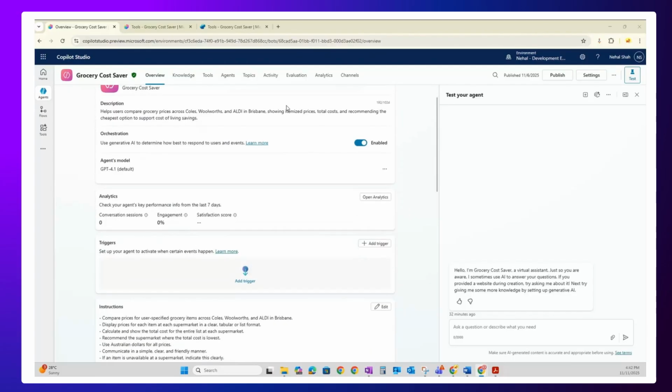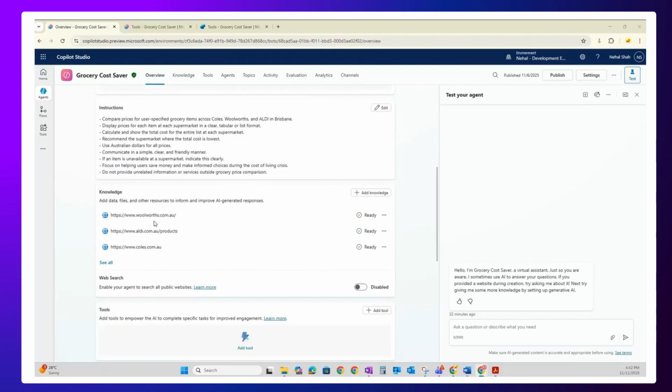This agent has the knowledge base of Woolworths, LD, and Coles. For example, if I ask this agent that I want to buy milk, banana, and bread, it will go and search and tell me that milk is cheapest in LD, banana is cheapest in Woolworths.